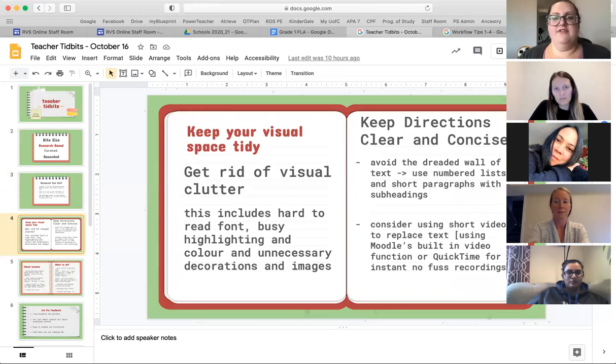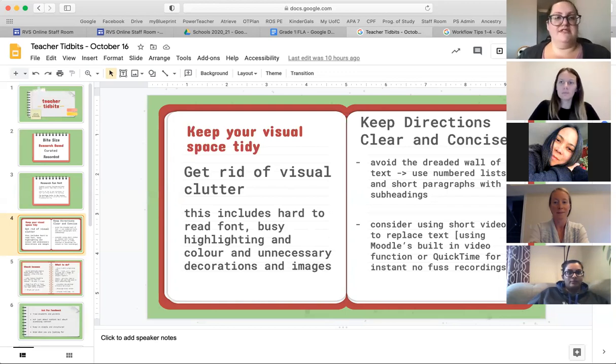So our very first thing, which seems pretty straightforward, but just always a good reminder, your visual classroom is like a physical classroom, and the more organized it is, the more students can function independently and confidently, the easier it is for you. And so the first thing that I suggest is to get rid of a lot of visual clutter. There's this whole thing right now about Bitmoji classrooms, and they're super cute. And I myself have been known to use a Bitmoji here or there, but I feel like sometimes as teachers, especially as an elementary teacher, we can go a little overboard with it.